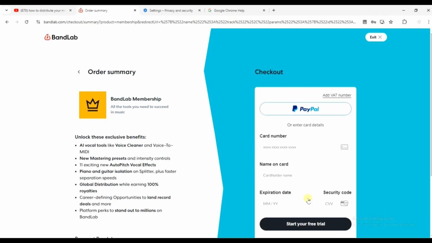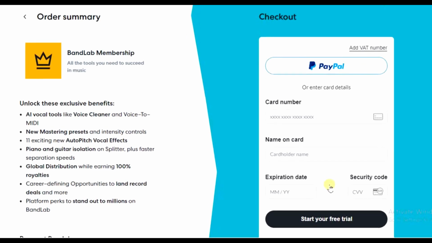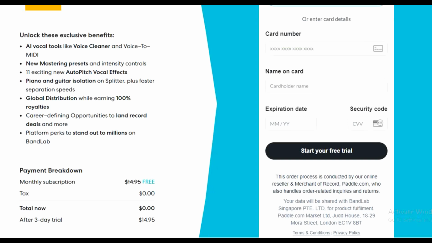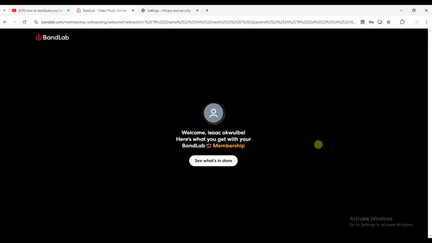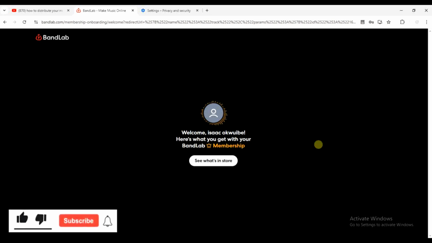And after that, you will need to enter your card details, your credit card details, or you can pay with PayPal. Right, so I'll just go ahead and fill in my credit card details, and then we shall proceed. Alright, I've entered my credit card details and I clicked on start free trial.